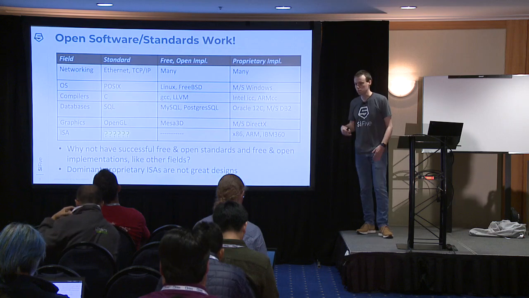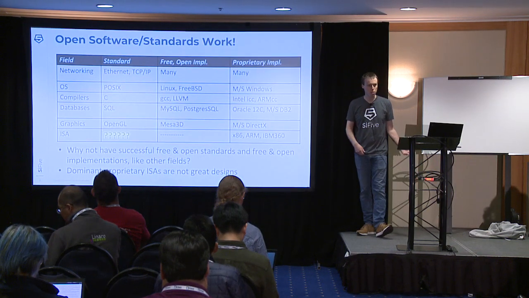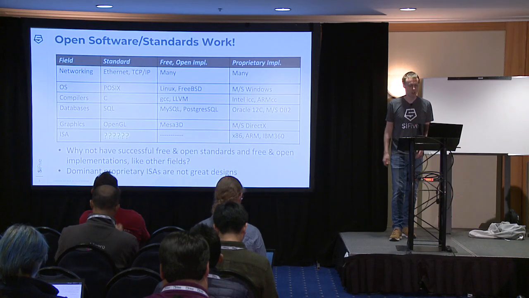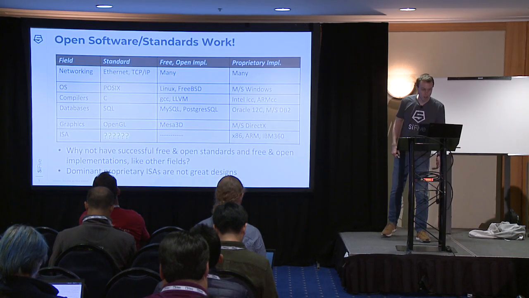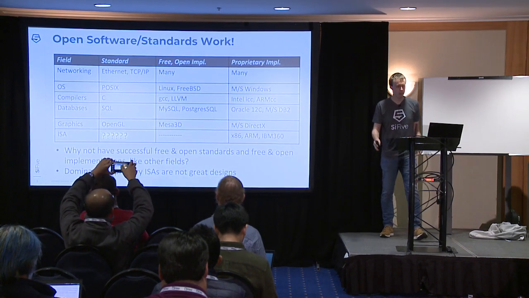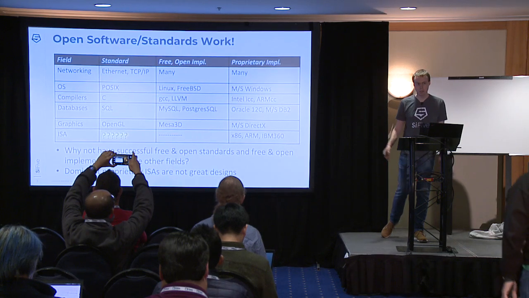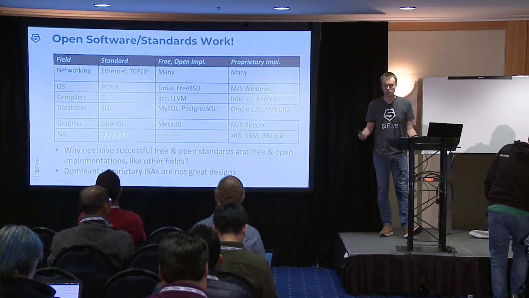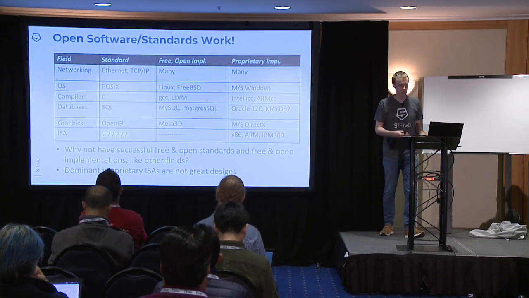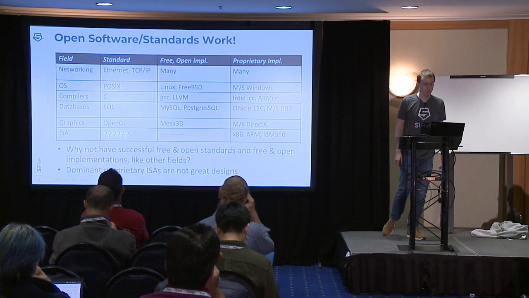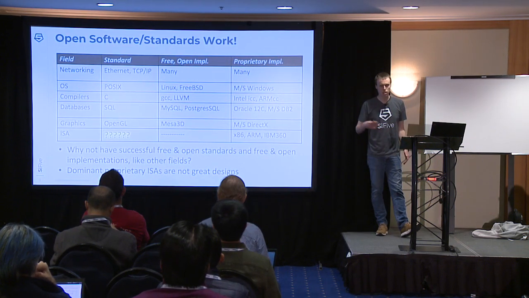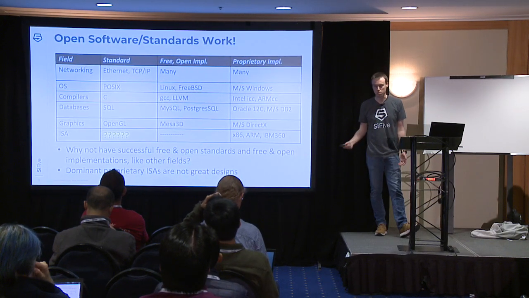If we look around the computing world, we find that open software and open standards work pretty well. They work great in networking: the internet took over the world, with the internet protocols and whatnot. In OS land, we have POSIX, which is not the greatest of standards, but there are multiple implementations of POSIX-like things, and you can be reasonably compatible between them. C has worked pretty well. There are C compilers where you can take the same C code that meets a spec and actually get the right answer out, in both free and proprietary implementations. SQL worked really well for databases. For graphics with OpenGL, there are implementations that are compatible between multiple vendors.